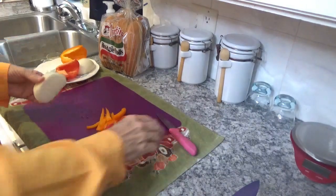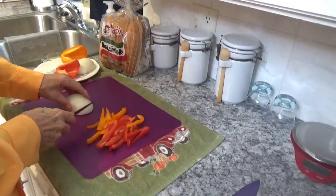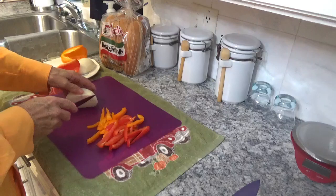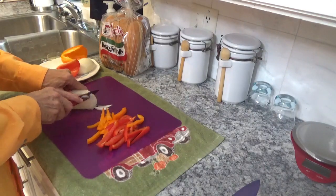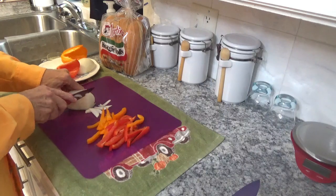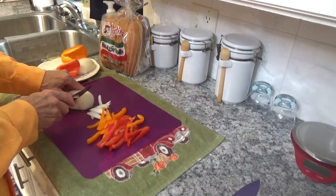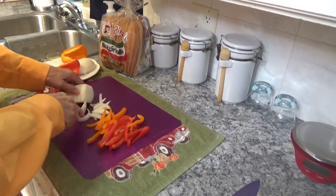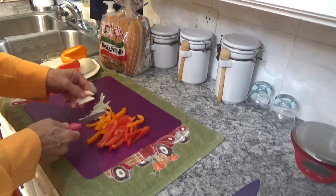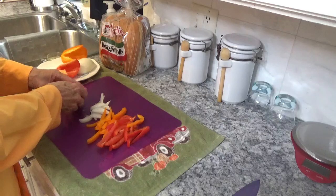Okay, now I've got that done. Now I've got this onion here, like I showed you a while ago, and I just want strips out of it, you know. So I'm just going to cut it like this, and that's going to make about the perfect strip that I want. Now I think I'm going to skip this core in the middle here, because I don't care nothing about that. I'm going to cut that out.